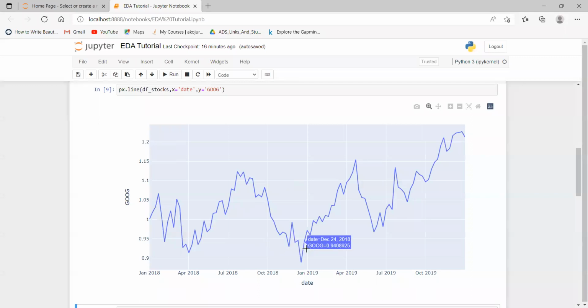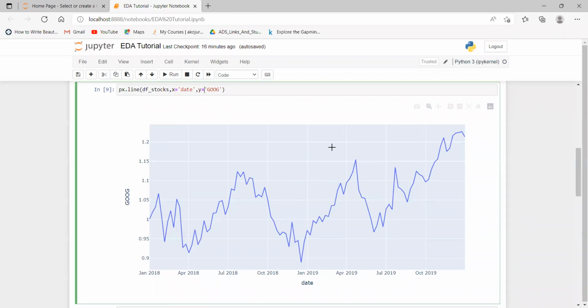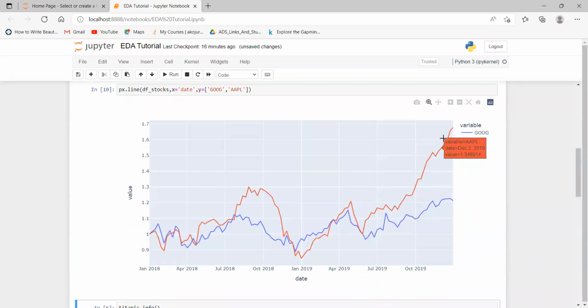The problem statement is something like this: what is the relation between the stock price of Google and Apple? So we need to compare them in the same chart, Google versus Apple. We get something like this.